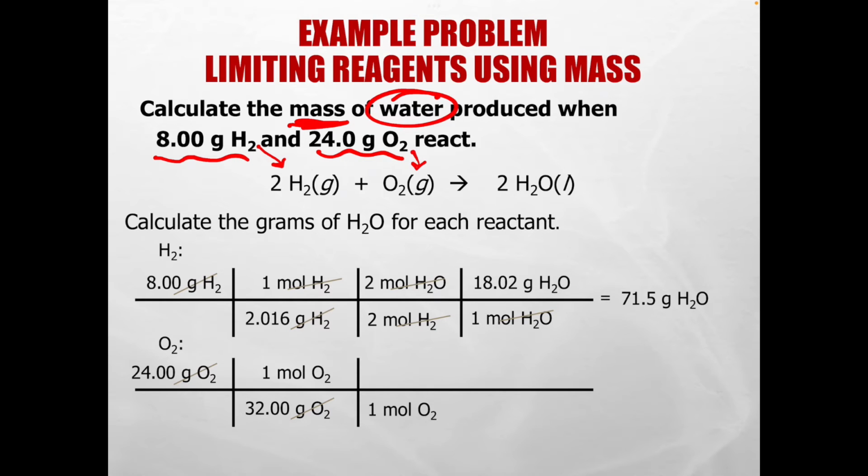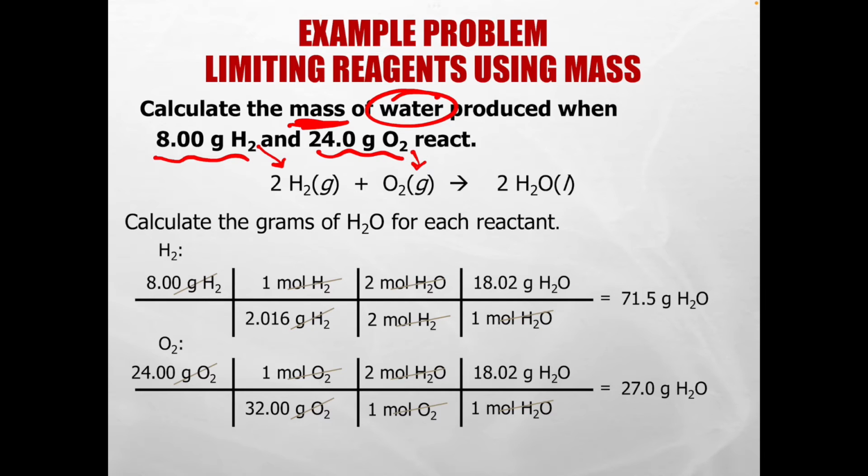There's no coefficient in front of oxygen, so it's just 1 mole. And then we have our 2 moles of water on the top. The end of this train track is actually going to be the exact same as the one above it, because in both of them, we're trying to change our moles of water into grams of water by using the molar mass. So once we get our answer, now we are going to compare them.